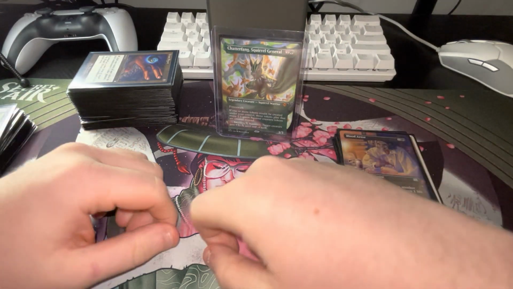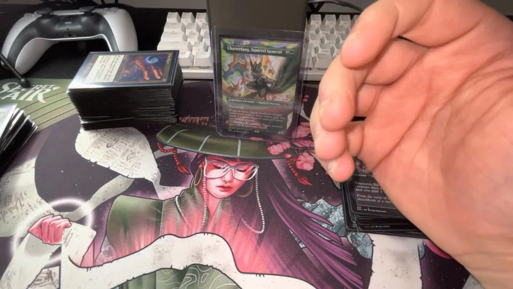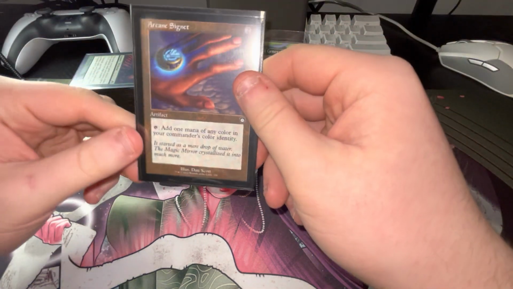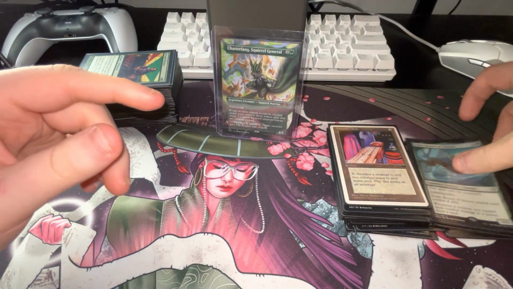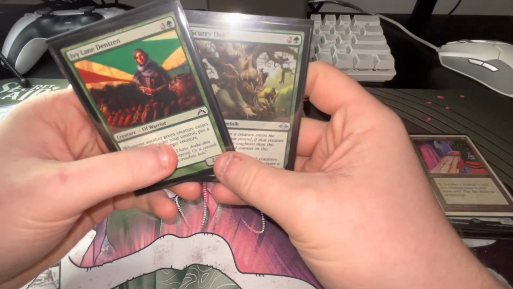I did have the Exquisite Blood and Sanguine Bond combo in here, but I decided to take it out because I'm not a big fan of it. I feel like it's too cheese. We have Arcane Signet, obviously. So, going back to what I was just saying, this right here is the combo piece.